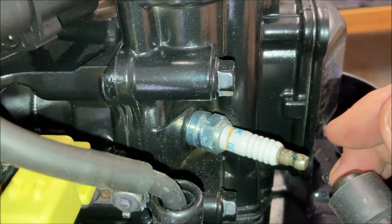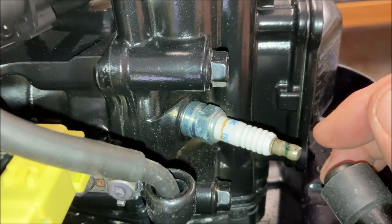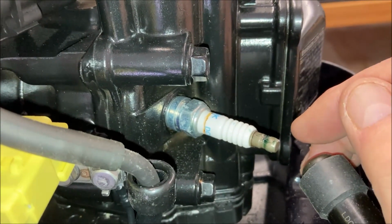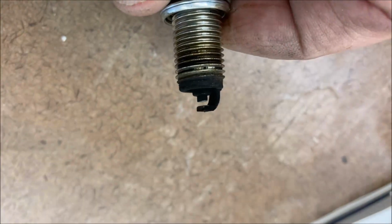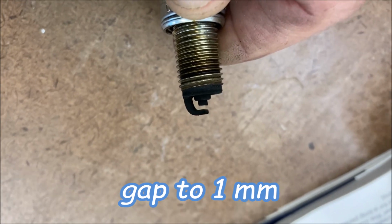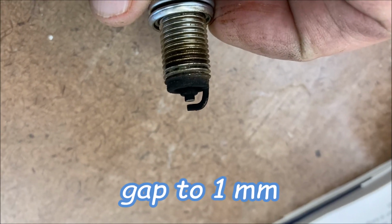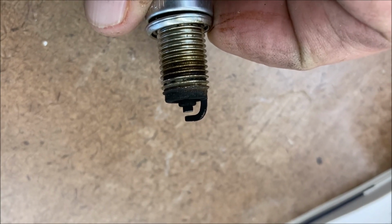It's probably in great shape. They usually are. But I put a new one in every year, and lucky for me, the lady at the counter at the outboards store pre-gaps them, so I don't even have to do that. That's a little more carbon than I thought we'd see after one season. At the end of the season, it still started on the first or second pull, so it's fine. But definitely time to put in a new one.